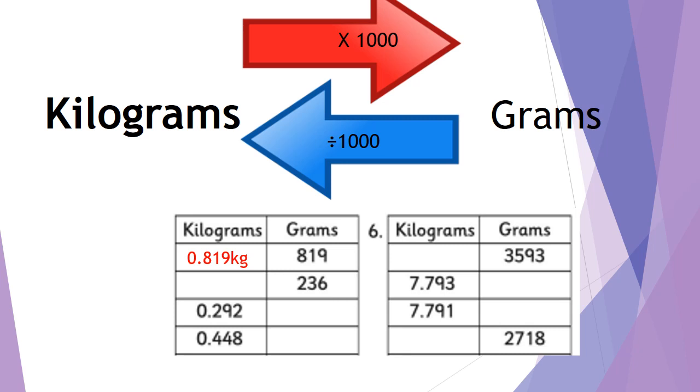We know we need 1,000 grams in order to make a kilogram. So as long as our number is less than 1,000, we know we should always have a 0 before the decimal. Pause the video here and complete the chart in your books. Okay, we'll go through the answers. How well did you do? If any of those you found tricky, maybe go back, replay that part of the video, listen a bit more to what I've said and see if that will help you.